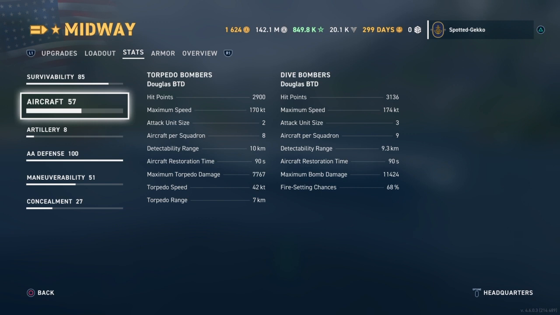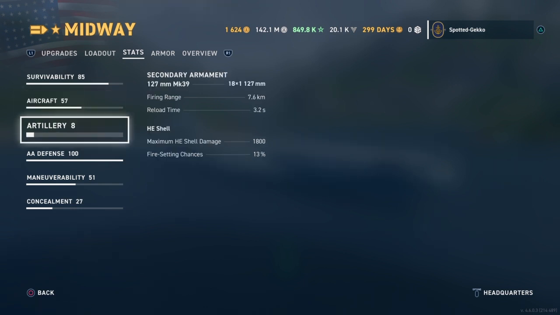So, mind you, the fire setting chance on the Midway with their dive bombers is significantly higher than the legendary fire chance for the legendary Japanese carrier. You have 68% here. I believe it's only like 50% on the legendary Japanese carrier. Okay, now if we look at the artillery, because I chose to focus this as a secondary build, you have 18 single 127s. That's 9 of those guns per side, port and starboard, with a firing range right now of 7.6 kilometers with a 3.2 second reload. HE shells do 1,800 damage with fire setting chances of 13%.